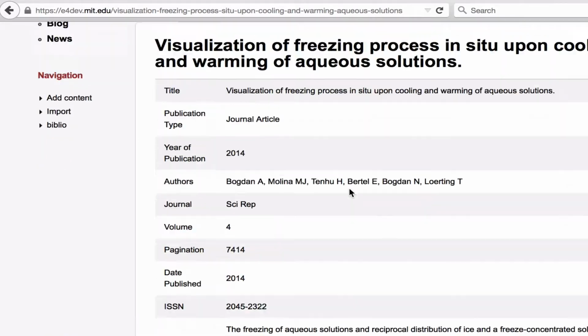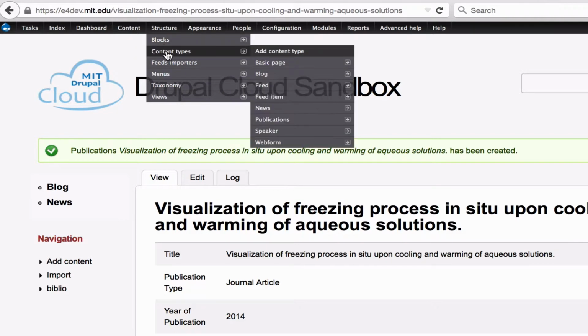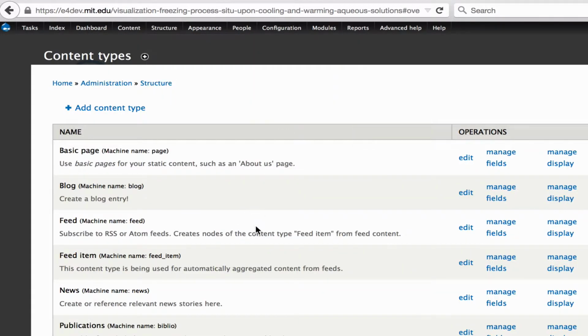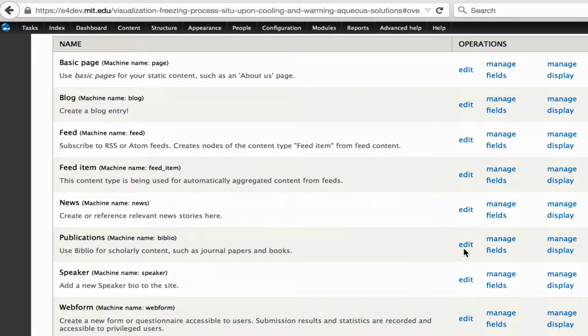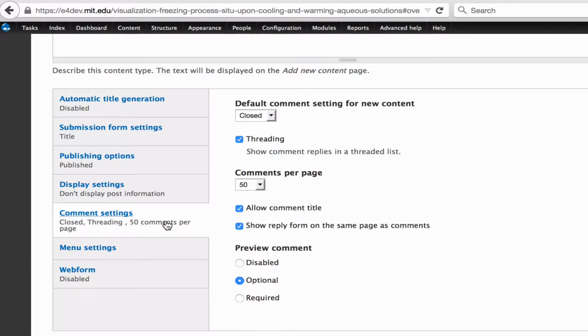Great. I already made some changes to this, so you should also make them. When you go into the content type and you find the publications content type, you want to turn off comments because it's on by default and you don't want that.